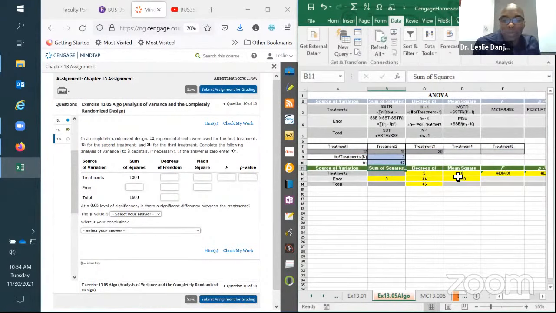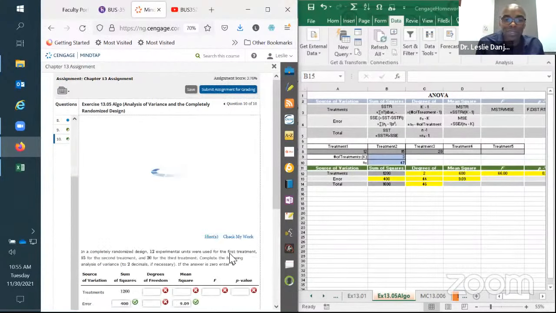All right, now, here, you see how they provide you 1,200, plug it in. Everything in yellow will automatically update as you start plugging these numbers in. This one right here is 1,600. And you should have everything else that you need. So all you would then need to do is plug it in just to make sure you got this right. I'm just going to do 2 of these. Check my work.